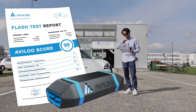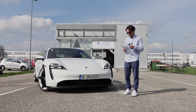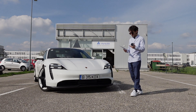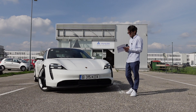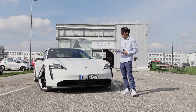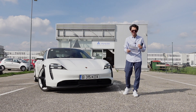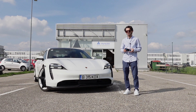The flash test will test every single thing mentioned, but not so deeply. My charging test started at 15:52 and ended two minutes later. On my Avilu score I got a 93. The important thing is that the state of health is read from the car's own data, not from actual measurement, so this is not an accurate representation of the real state of health.